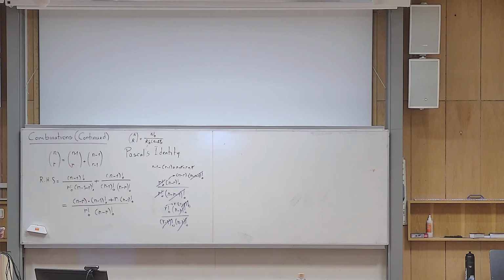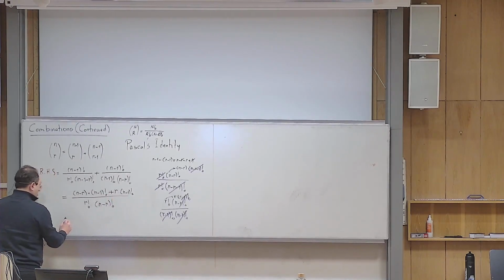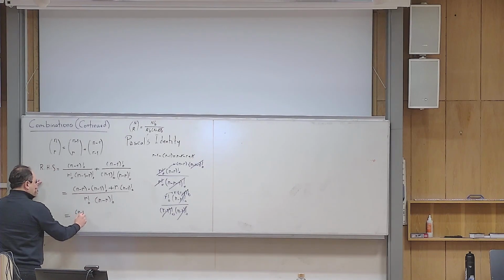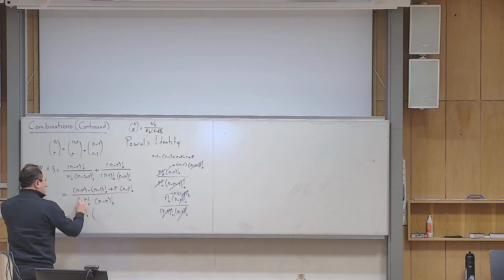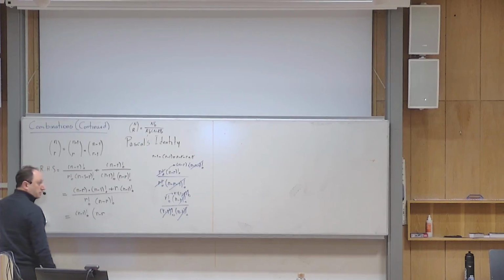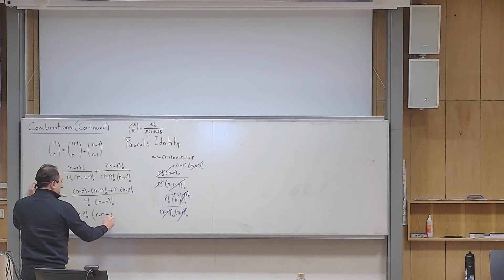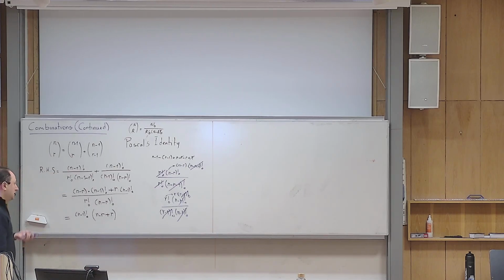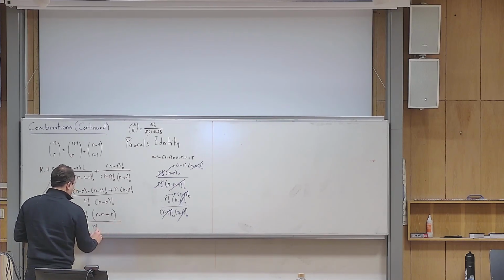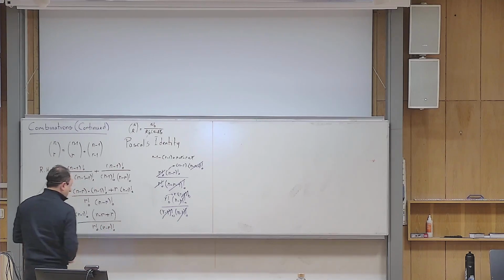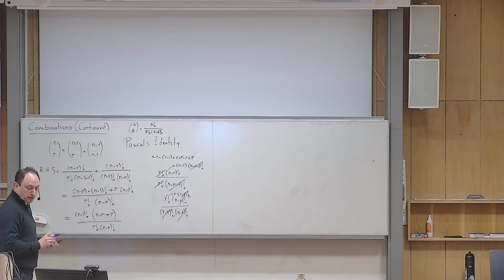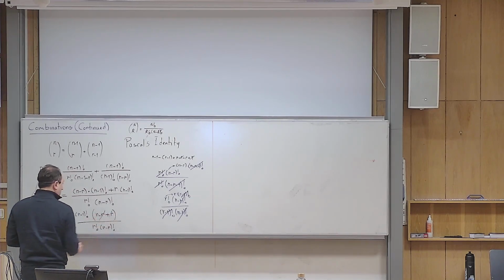Okay, how should I continue now? It's very clear. And n minus 1 factorial is canceled out? Not cancel out. I have to pull it out. Yeah, factor it out. So there's nothing to cancel this out with that. But n minus 1 factorial appears here and there as well, so I can take it out. So what is left from the first one is just simply n minus r, and then what is left from the second one is just simply positive r. And then on the denominator, I will have the same r factorial n minus r factorial repeated. But immediately you see that this r and that r are canceled.